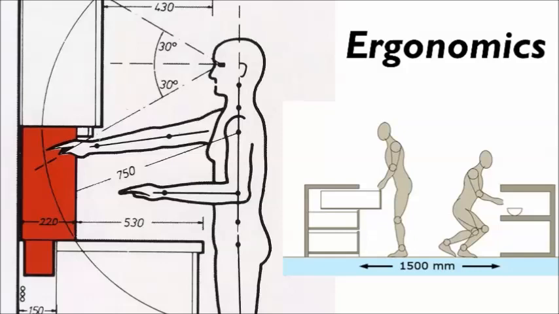Now, ergonomics is related to anthropometry. So if anthropometry is the measurement of humans and studying human measurement and human reach and motion, then ergonomics is talking about the design of a space that is using anthropometry as its influence. So we're talking about designing spaces that are measured to human form, that are measured to human scale.